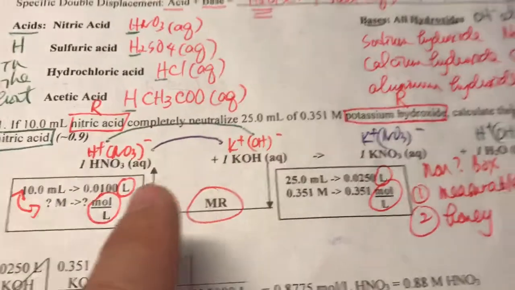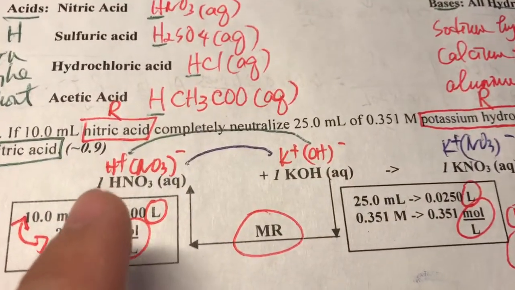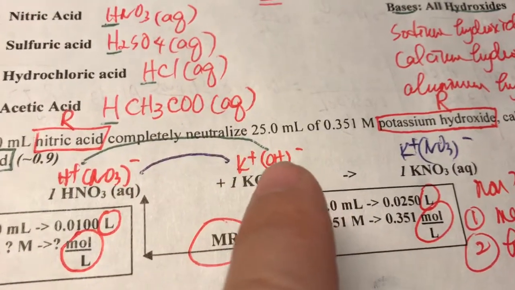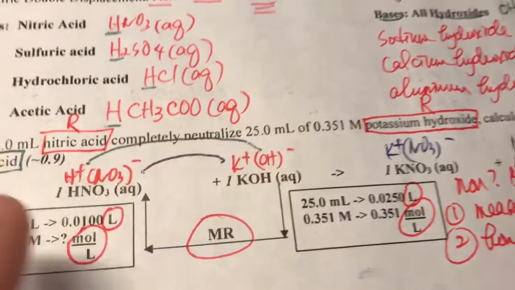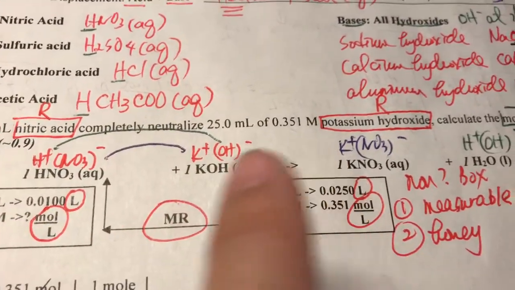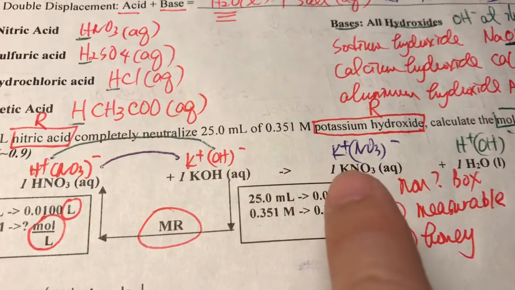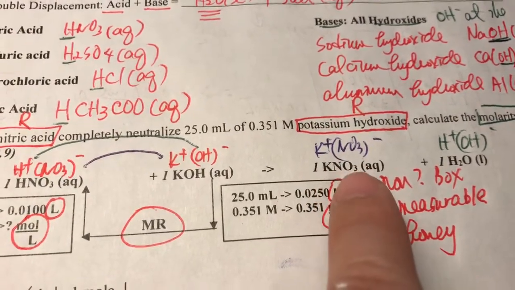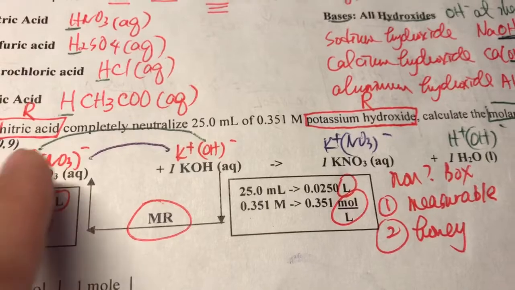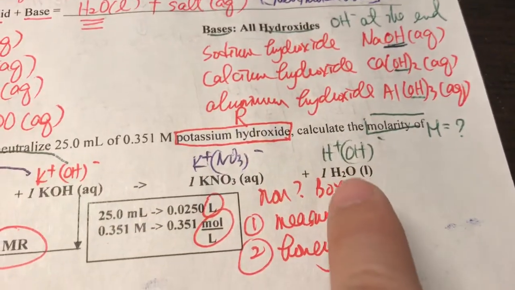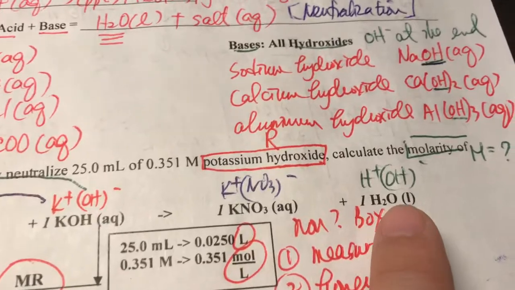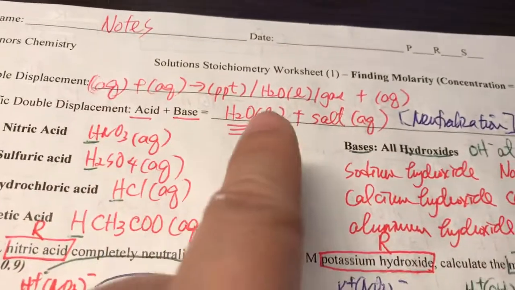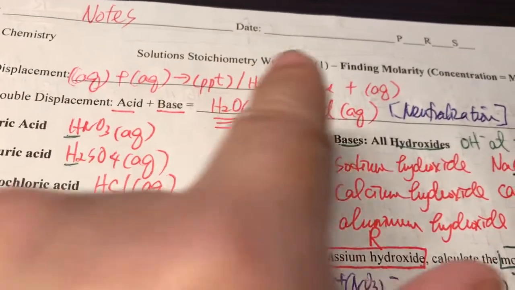This is the double displacement reaction. Do you remember you need to write out the charges for prince and princess: H plus, NO3 minus, K plus, and OH minus, and then we draw the rainbow and let them switch partners. The first rainbow, the blue one, brings K plus and NO3 minus, so when they cross over back I get KNO3. And then H plus, OH minus, the second rainbow, and they form water. If they form water, it's always water liquid. Then the other one must be aqueous, because based on double displacement, one of them must be water, one of them is aq.